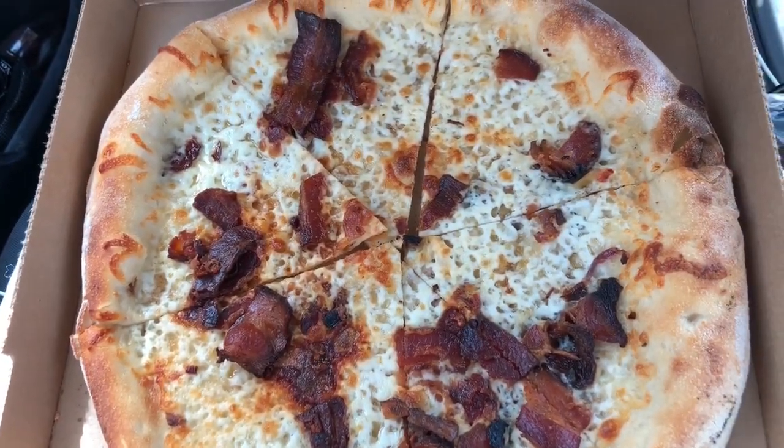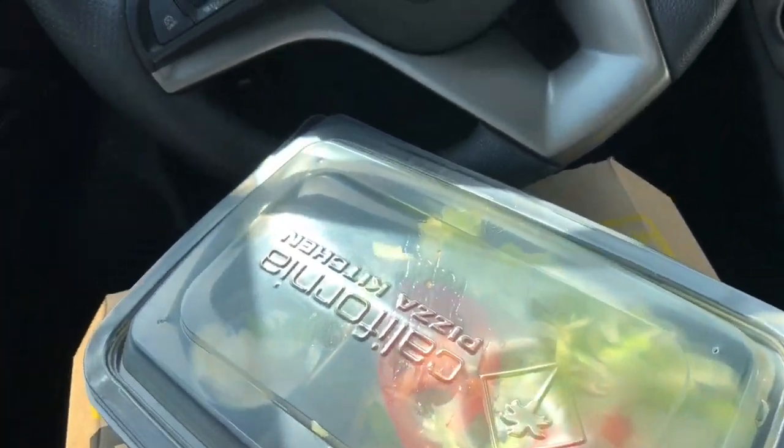What the f? Okay, they're smart. Y'all, I almost just spazzed out because I looked at that piece and I'm like, what the hell is going on? So, okay, I'm going to pray that this tastes the same with me making it by myself at home because usually it already comes made. So in here they gave me the lettuce and tomato and the mayo. What I'm going to do is mix that together and then I'm going to put that on top of the pizza once I get home.